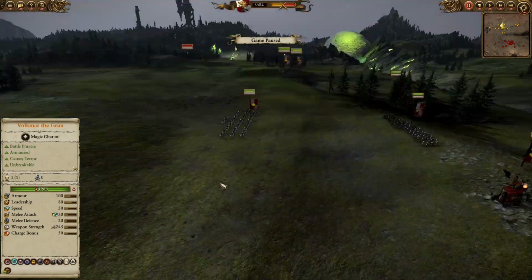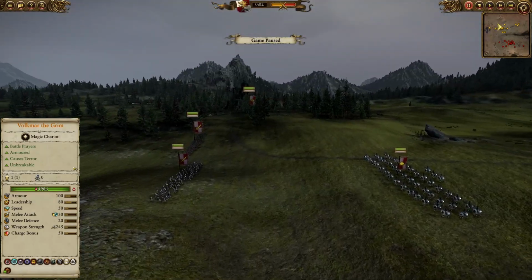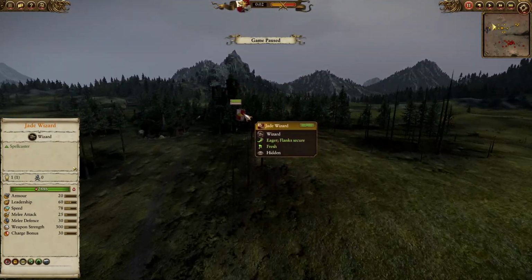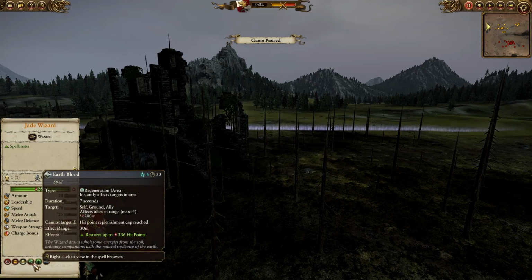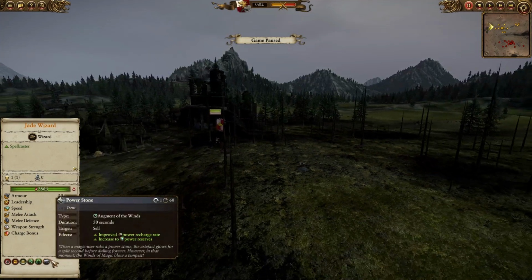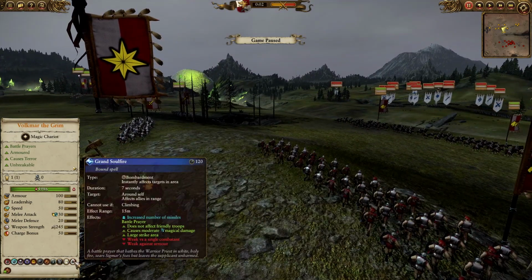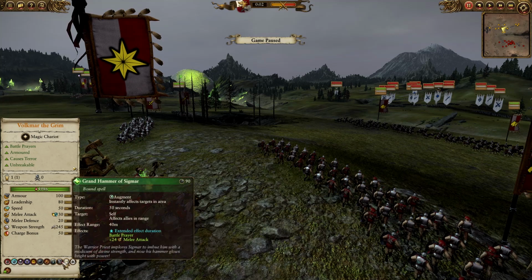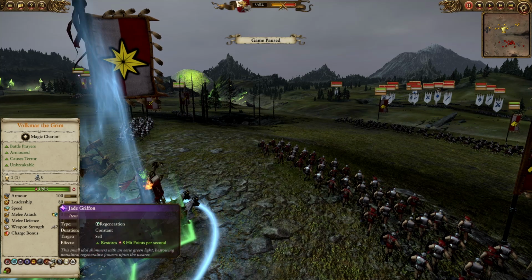And for my caster, where is he? He's hiding in the forest probably. Yeah, here he is. We have the healing stuff, nothing out of the ordinary. I just have Regrowth, Earthblood, and Power Stone. And Volkmar, let's see what he has. Grand Soulfire, I talked about the Grand Shield of Fate, and the other one, Banishment, and Jade Griffin.